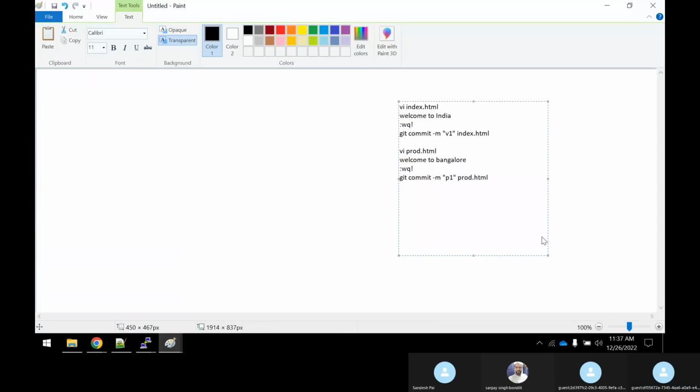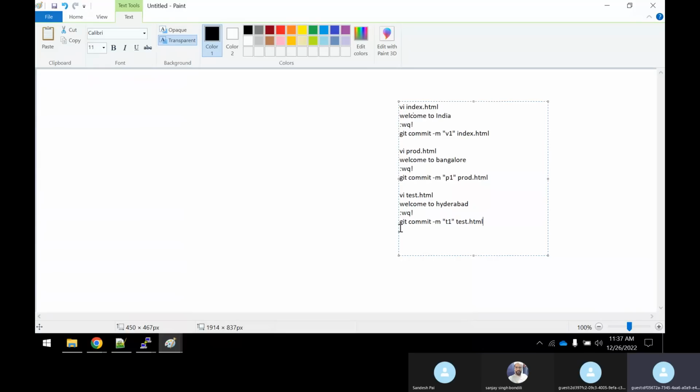Now you create one more new file, test.html. You add a line, Welcome to Hyderabad. You save the file and now do a git commit -m t1 test.html.